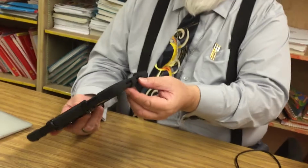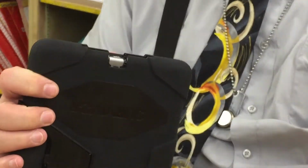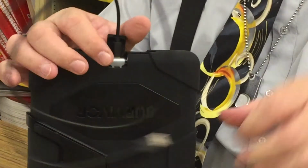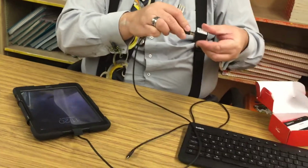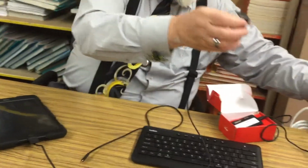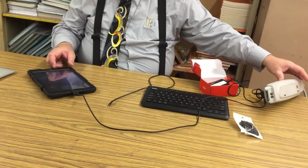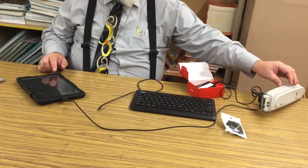Down at the bottom, underneath the home key, there is a port where you will take the lightning cable and plug the lightning cable in here. You plug the other end into the brick. If it doesn't fit one way, try turning it around. And this just plugs in. This will be how you charge. So now the device is charging. The battery on these devices should last a relatively good period of time without charging, but at the end of the day, you'll want to make sure that all of your devices are charged.